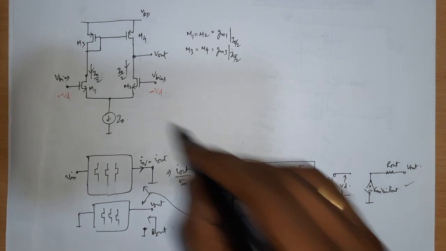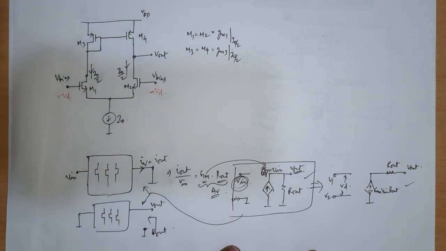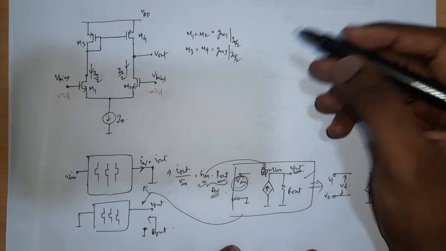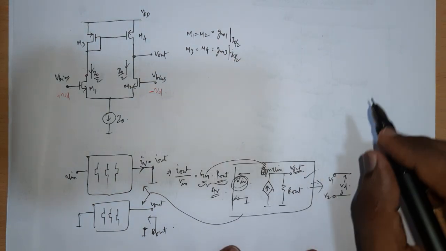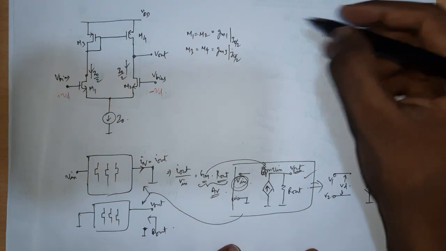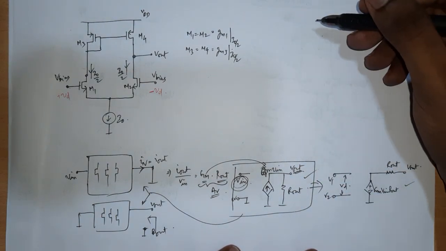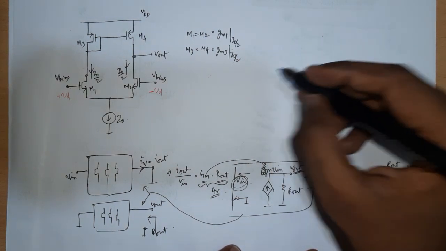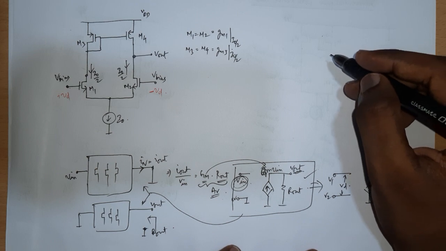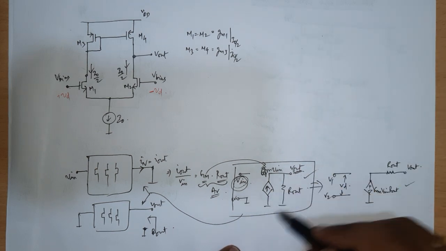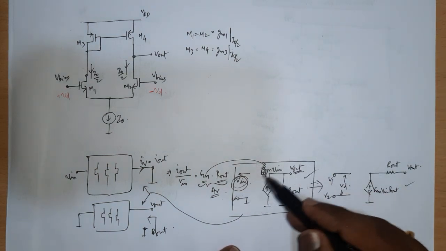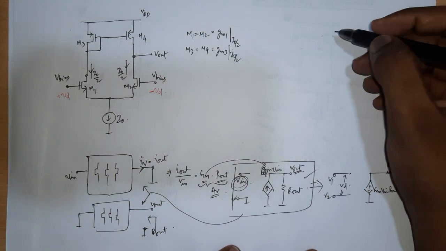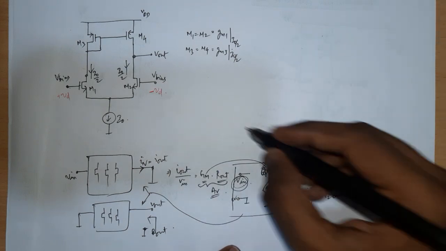So let's try to do this, and your small signal equivalent for each of the transistors, how to put it, and then you try to figure it out. So let us do it here. I suggest you pause the video and do it parallelly and see if you are correct. Once you have done this and understood this completely, we will not be doing it again and again, because we are going to use this incremental equivalent everywhere, since eventually we will end up with this. So first let's start with getting the Norton current.